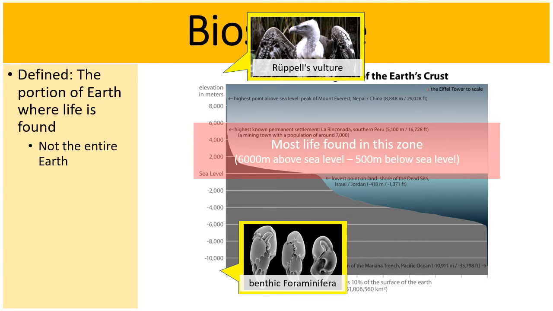And in terms of depth, it's this little microscopic organism, benthic foraminifera, which have been found in the Mariana Trench, the deepest trench in the ocean. But this is the entire biosphere, from the top end of the vulture to the bottom end of the benthic foraminifera, although most life lives in that shaded red area right there.